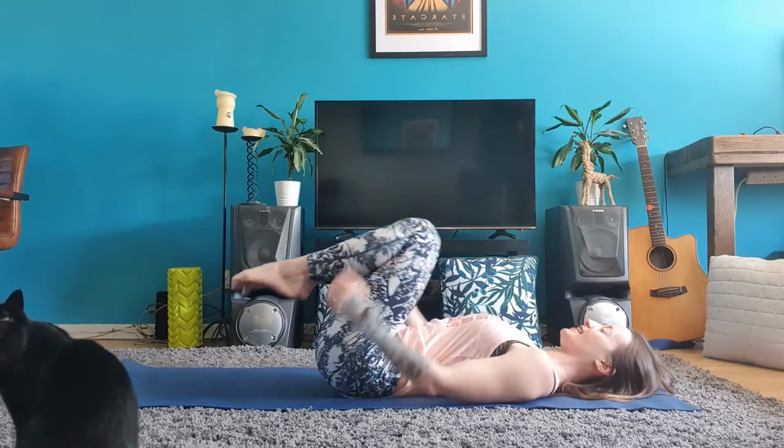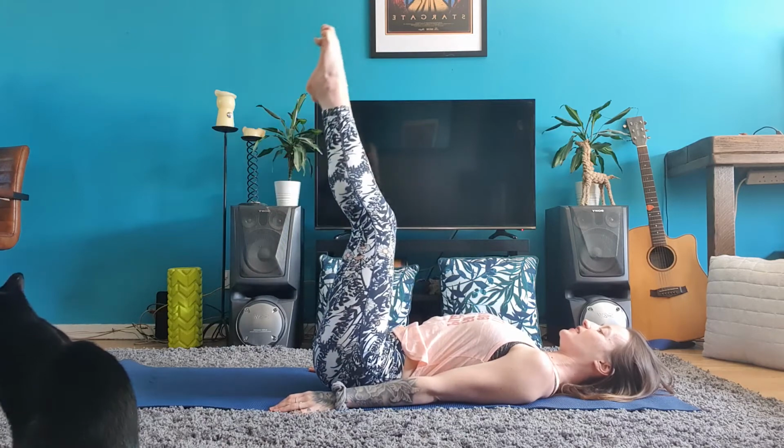All right, guys, from here, let's extend both legs towards the ceiling once again. Maybe flex the feet if you feel like you need a little bit of stretch there. You can bend the knees a little bit more if you need to. Okay, so we're coming in with our reverse curls. We inhale, exhale, tilt the hips towards the face, roll that out nice and smooth.